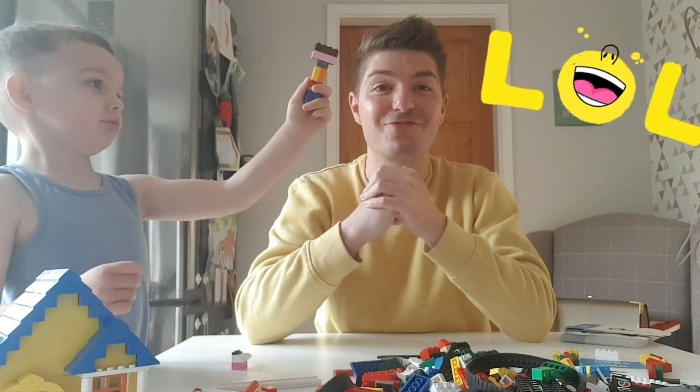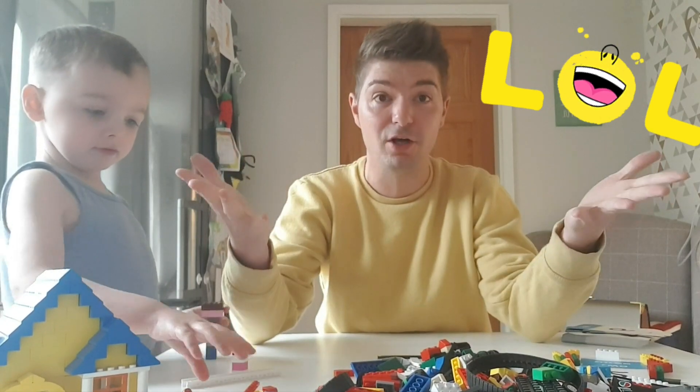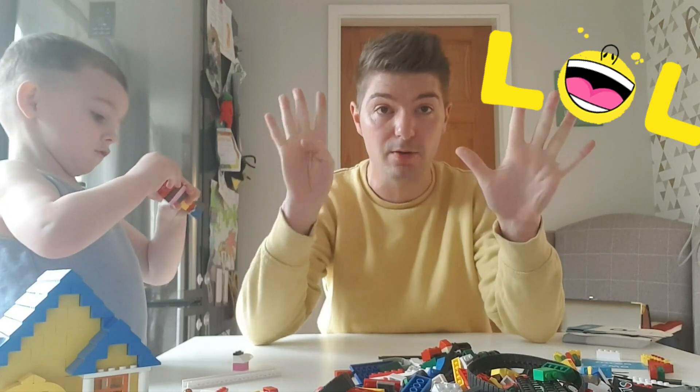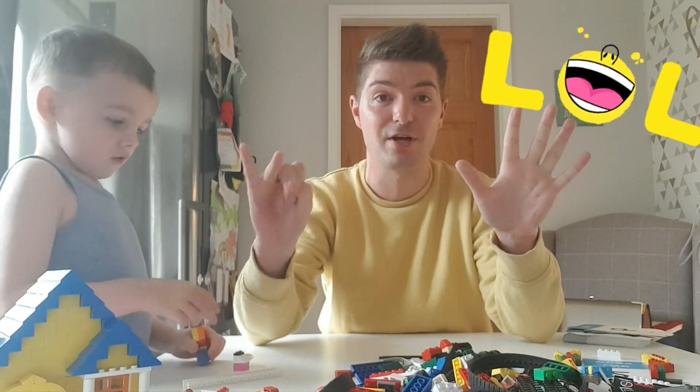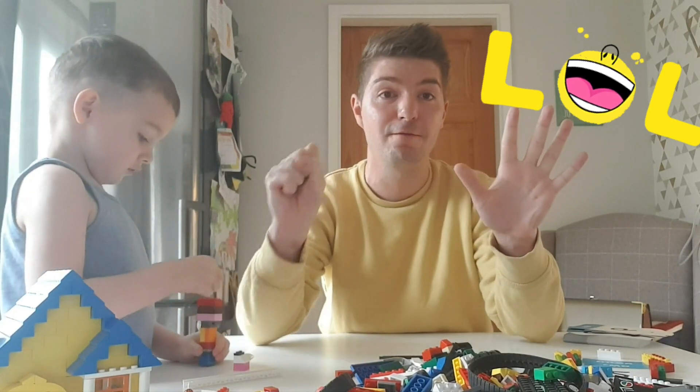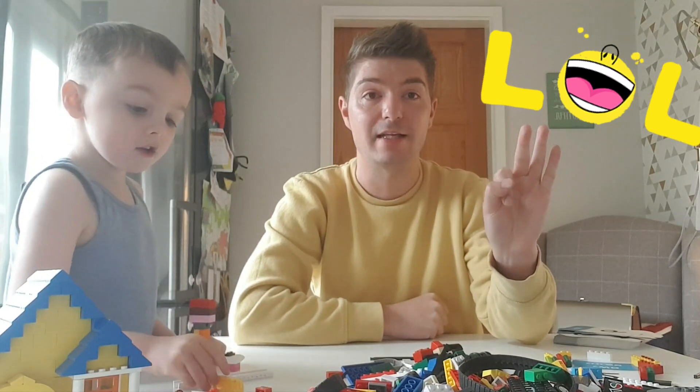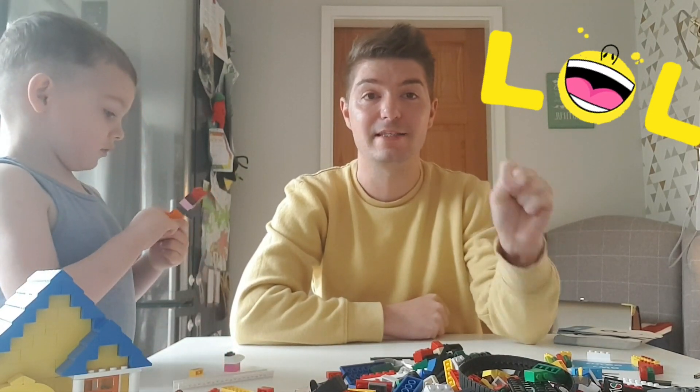So while my son's making these rocket, I'm just going to remind ourselves of all the different ways we can make ten. So if we haven't got a ten stick, we can use our fingers to help us. So we've got ten and zero, nine and one, eight and two, seven and three, six and four, five and five, four and six, three and seven, eight and two, nine and one, and ten and zero.